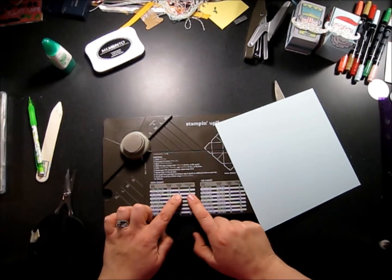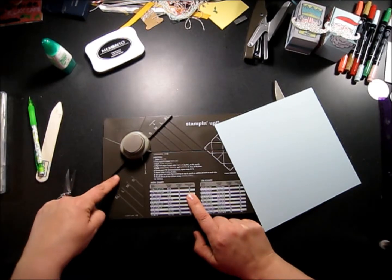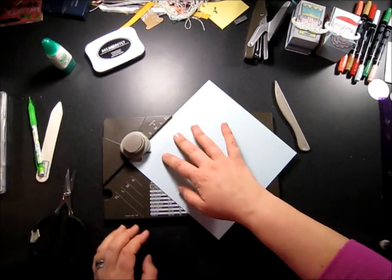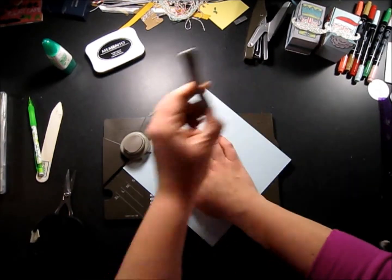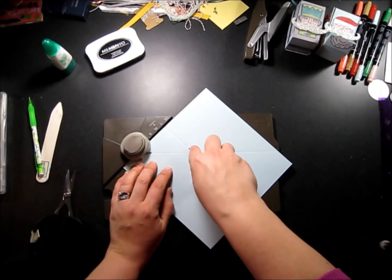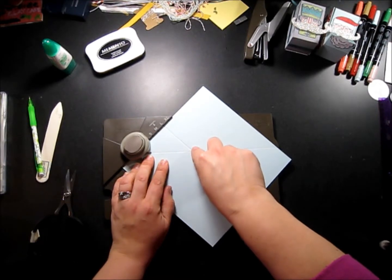For the 8x8, you're going to start on the small line and your diagonal is going to be on the large. So you'll see here, this is the size of your box. You see here, diagonal line. And that's what we're going to be using. So small, large. So we're going to put our piece of paper in on the small. I'm going to punch first. We're going to score vertical, horizontal, and then on the large line like it told us to, if my paper doesn't move. There we go.